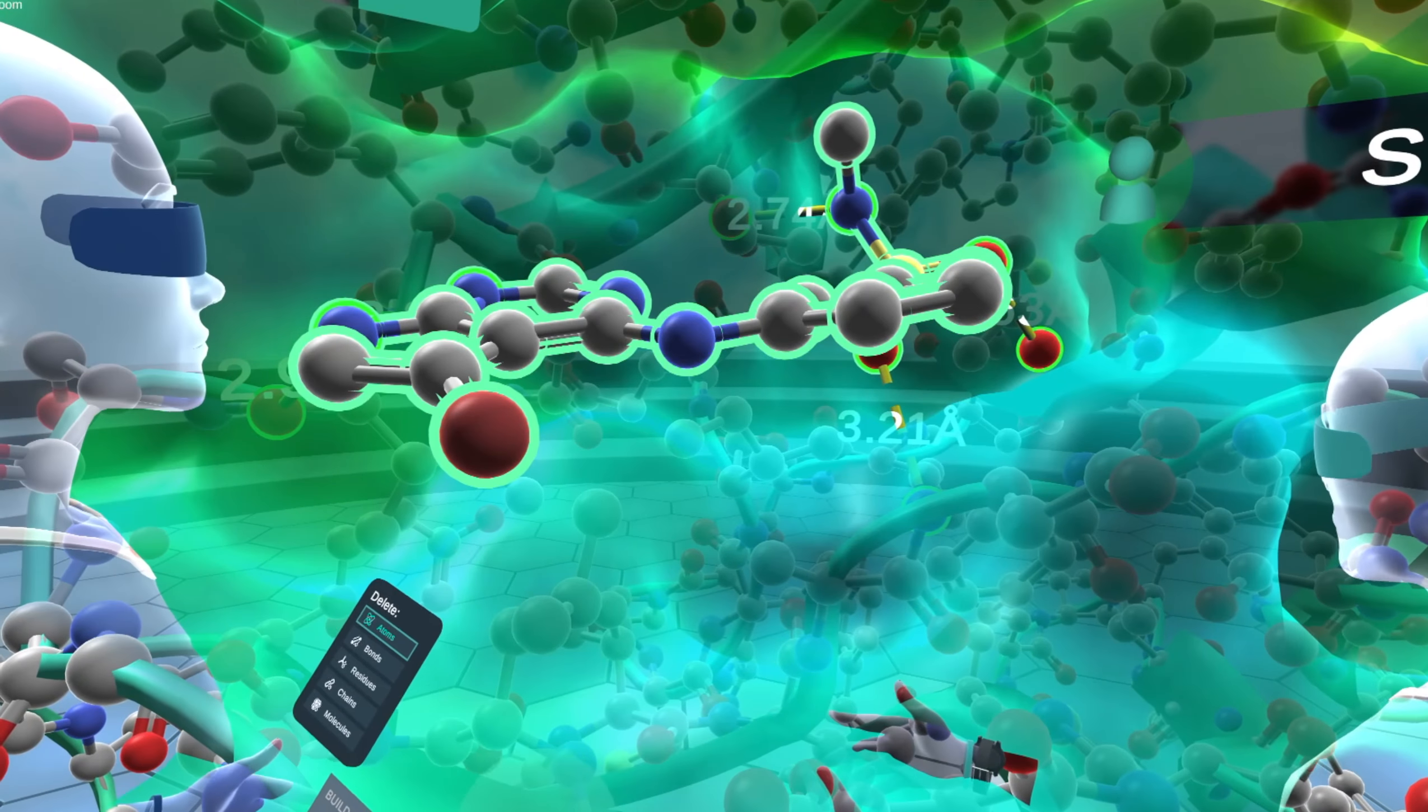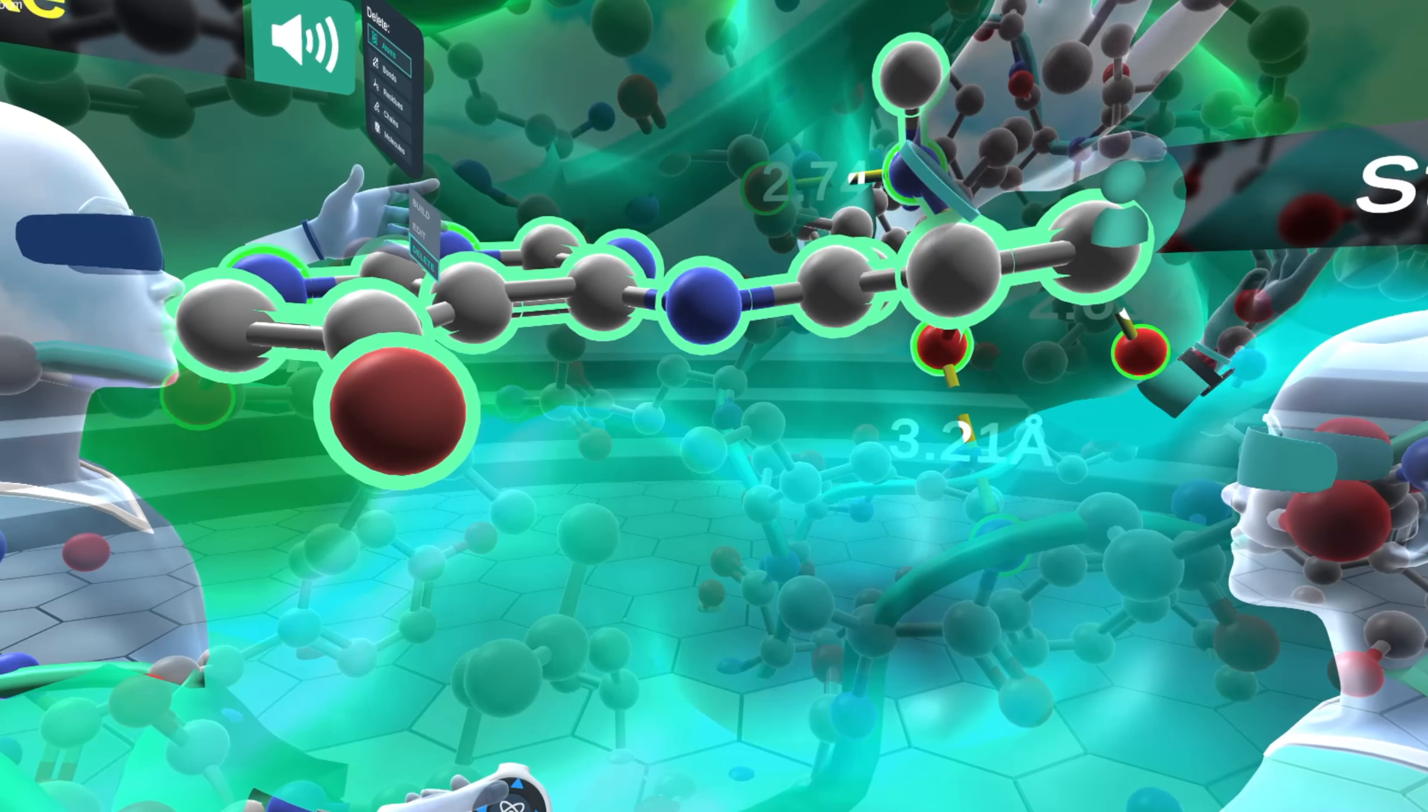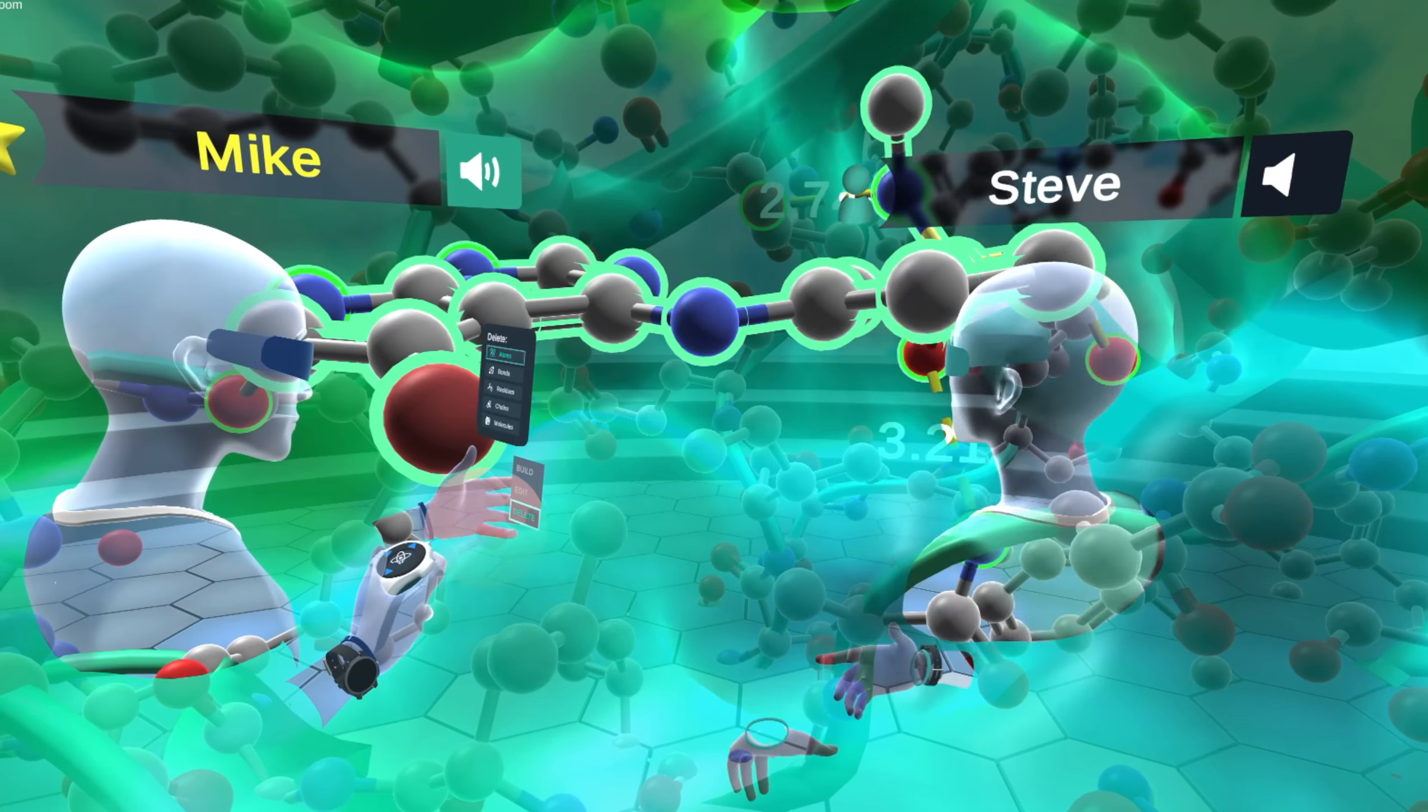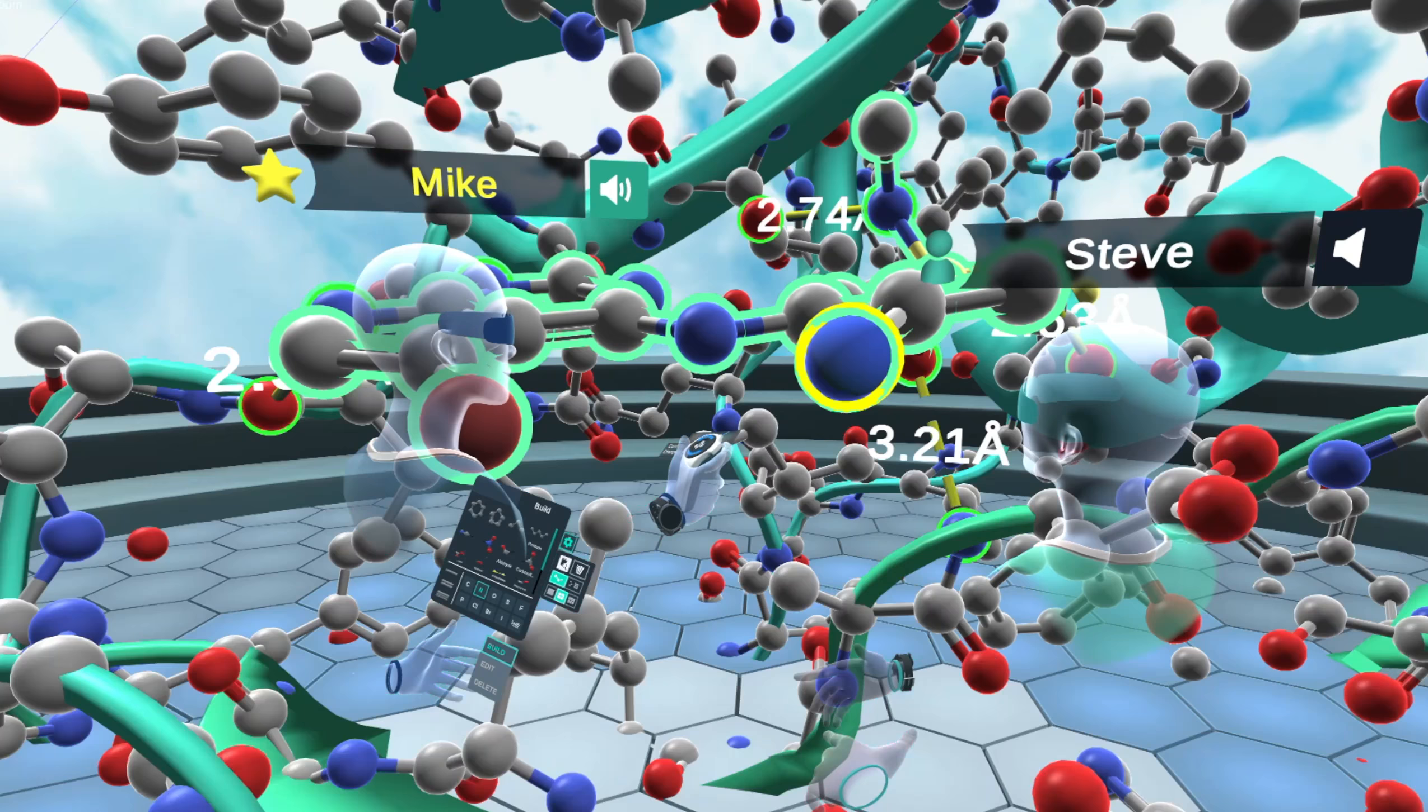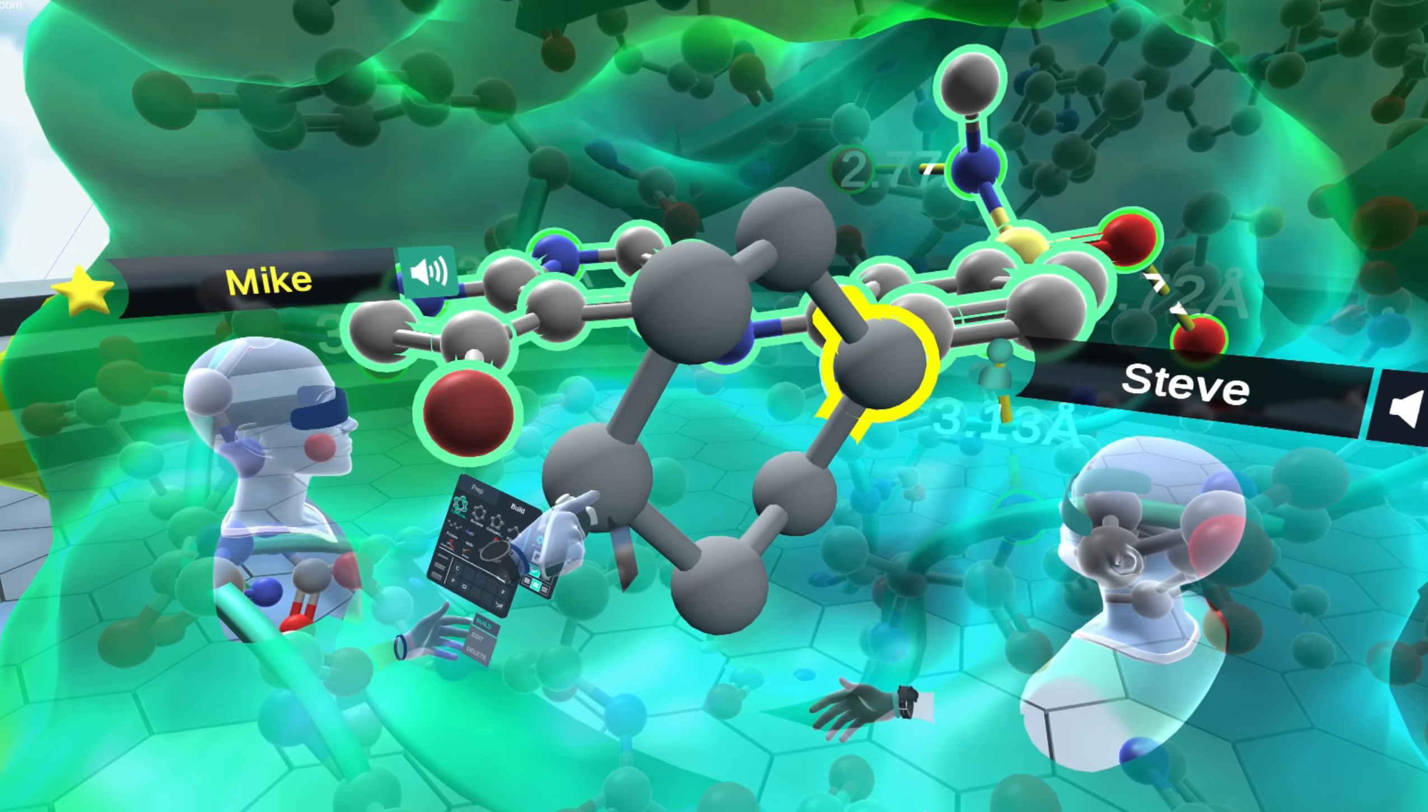But there was another place where they could do a good job of improving properties. And you see right where you are, Steve, you're in a really large pocket. It really faces out towards solvent. So this is an area where they realized they could put groups off this carbon that's right in front of us here and possibly improve properties or pick up potency. And that's what they did. They actually found that some different dialkyl amines there worked really well. And but what they did when they put this amine there, they also found that they could make this a fairly large group.